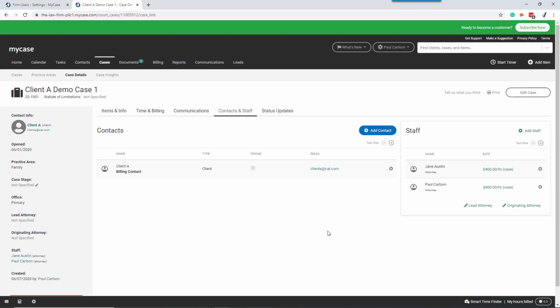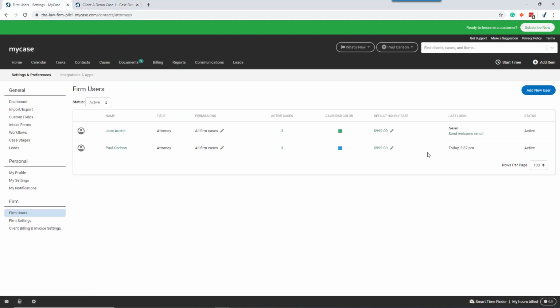Then longer term, if the firm sets default rates, they set these to the rates they're using now. Usually in a year or two, the firm decides to raise rates on all new matters. Well, if you change these default rates, this is going to change the rates on every matter that uses the new rate.